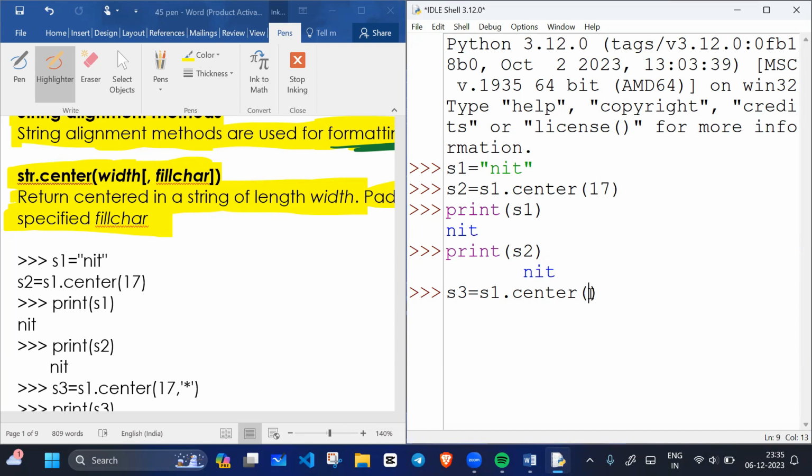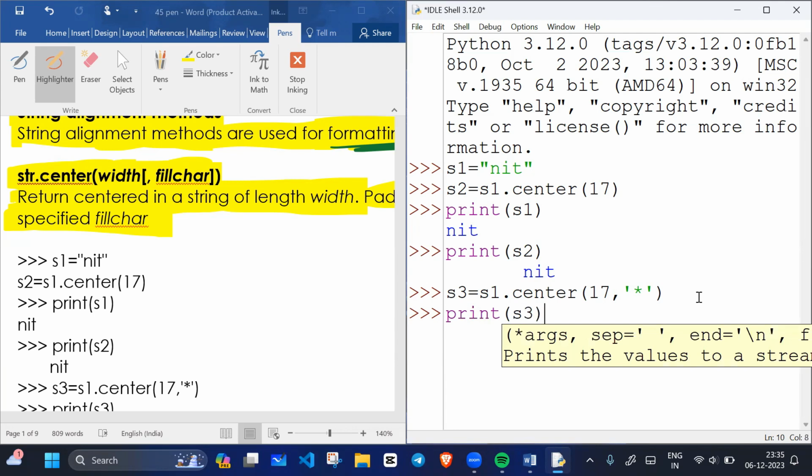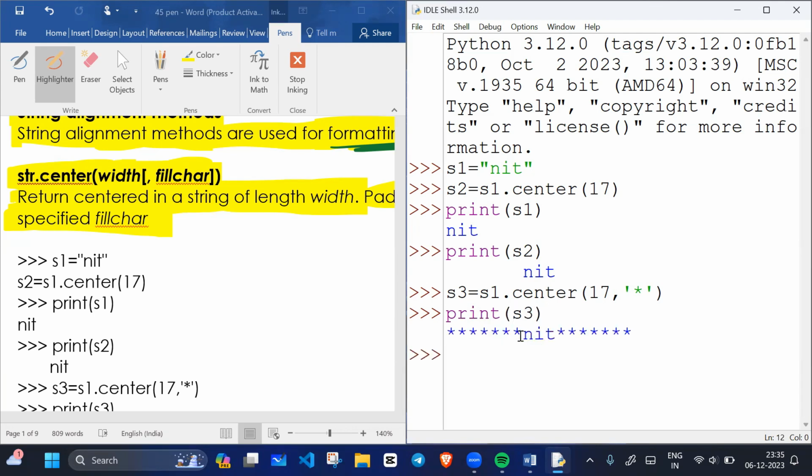Here I give the padding, 17, and the fill character. Suppose I want to fill it with a star. When I print s3, some stars will come on the left, some on the right, and in the middle will be "nit". If I count the total, this is 17.